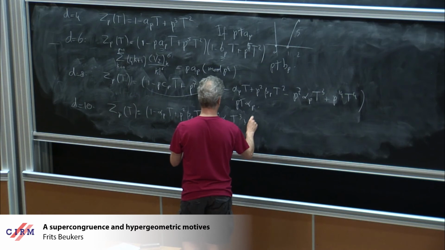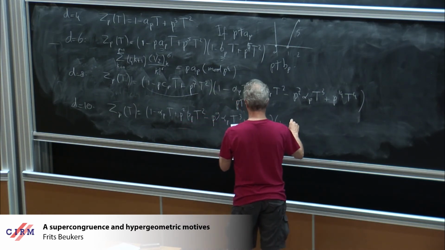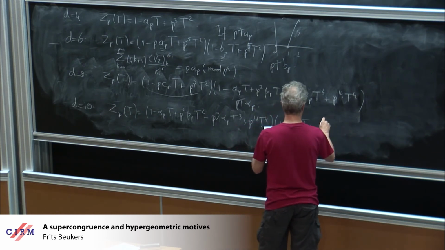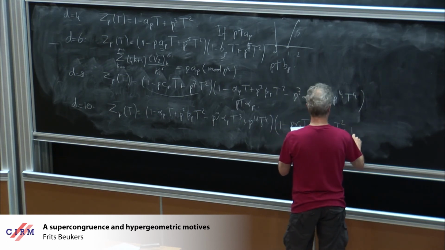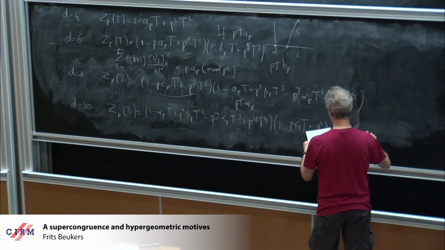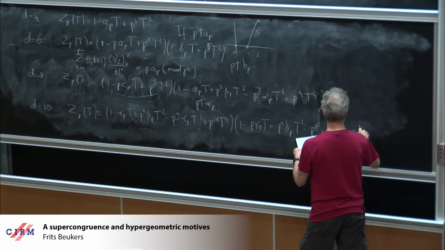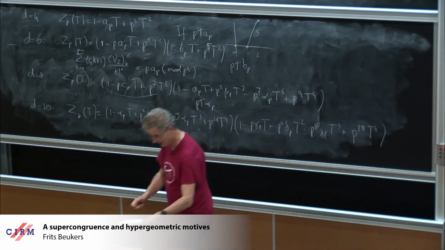T plus p to the 18, t to the 4th. Well, okay. But I guess the pattern is going to look pretty familiar. So here we have some 4th degree factors in general. This is a 10. T cubed plus p to the 18, t to the 4. Okay, so here we go.